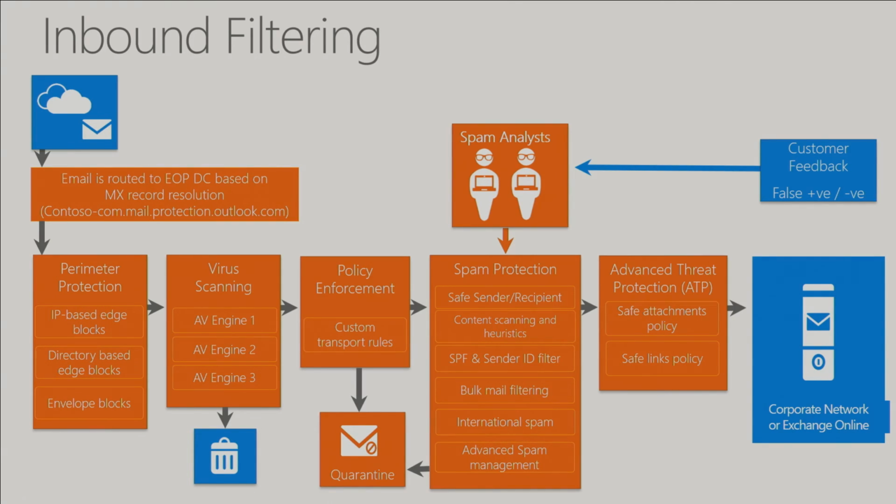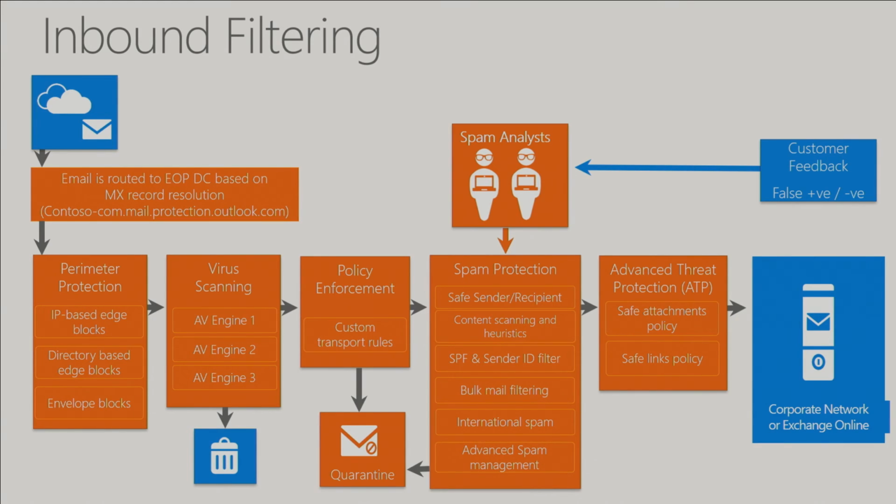After the anti-malware scanning layer, then we do what's called policy enforcement, and this is where you have the opportunity to impact your own message flow. Through the Exchange transport rules that are available inside of EOP, you can safe list specific senders, content, attachments, block them as well. I mean, there's an entire full suite of options that you have there for being able to control the destiny of the messages that you want to get through.